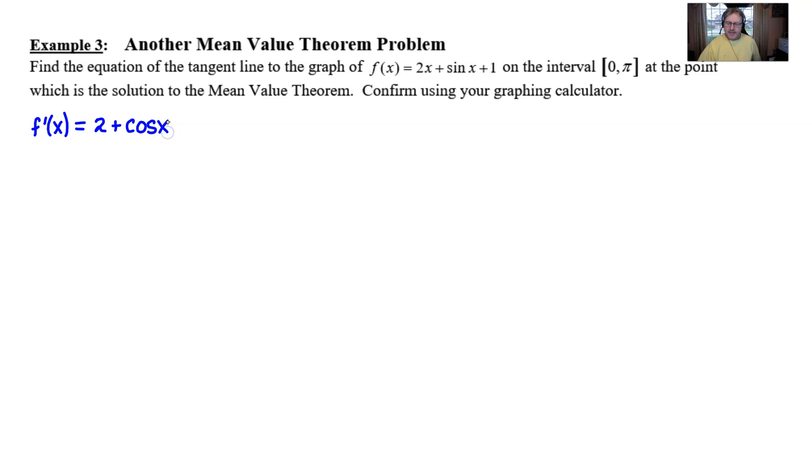Pretty simple there. And then I'm going to now go ahead and embark upon my slope. So that would just simply be [f(π) - f(0)] / (π - 0). So in this particular problem, I'm going to plug in π for all of those x's. And I'm just going to be super careful, as you can see, and write it out. And I'm going to make sure that I put that parentheses in after my subtraction sign. I've got a feeling that this is going to really simplify pretty nicely. We know that this denominator is just simply π.